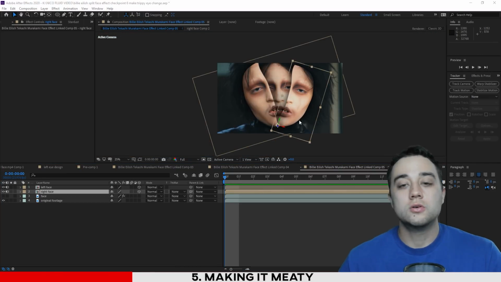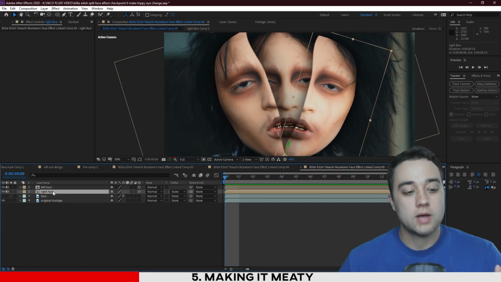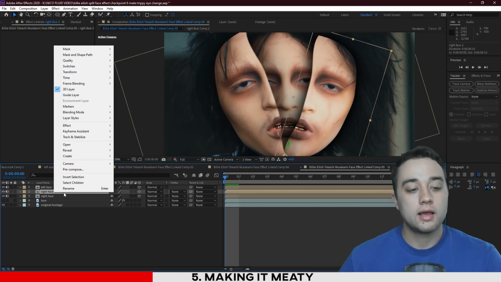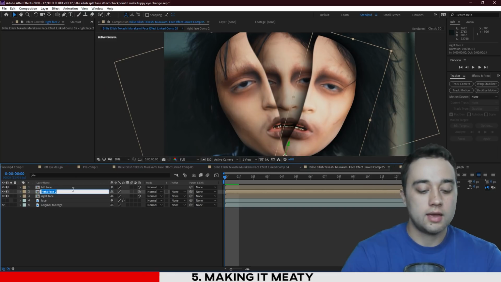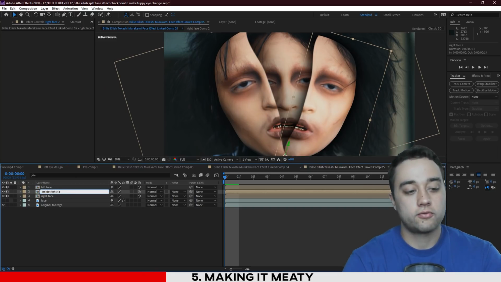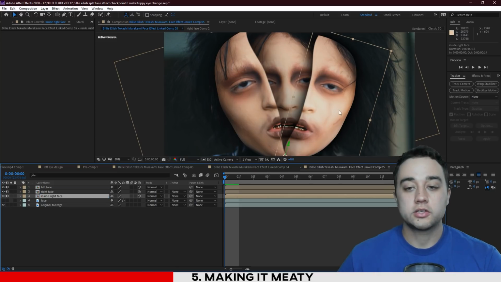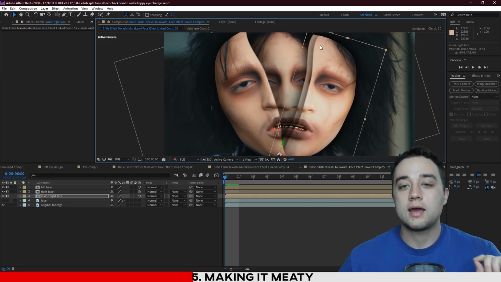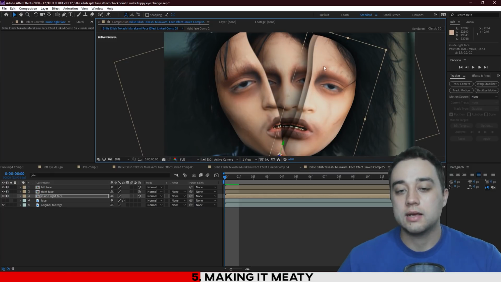Another thing you can do is take these chunks that you have here, Control D to duplicate them again. We're going to right click and rename this duplication to say inside right face. And what we can do is click and drag a little bit over to the left until you see that showing through like that. And now we're going to replace this to make it look a little bit fleshy, like it's the inside, to add some depth.